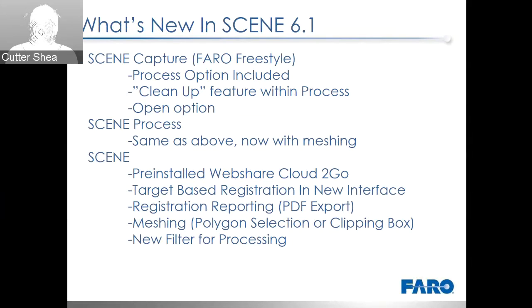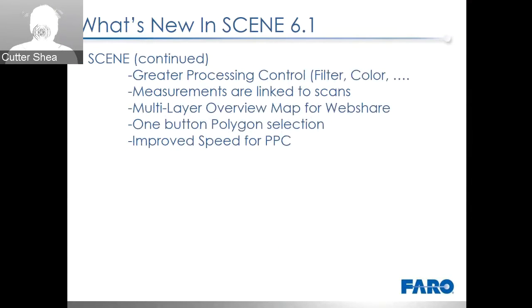New filters have been added to processing. This allows for more control over what filter is applied, and more importantly, when, because there were some established workflows that our customers had created, and these filters were being thrown in automatically in Scene 6, and they were disrupting the established workflows of some of our customers. So just having these new filters and being able to choose when they are affecting the point cloud gives you much more control. So I'll jump over here to Scene Continued. Again, I've mentioned the new filters, but also the greater control over when they're enacted.